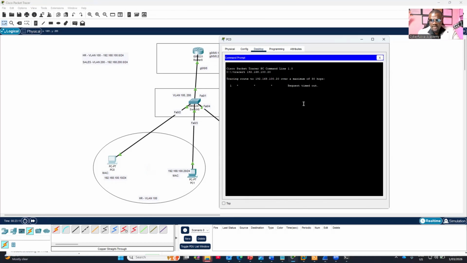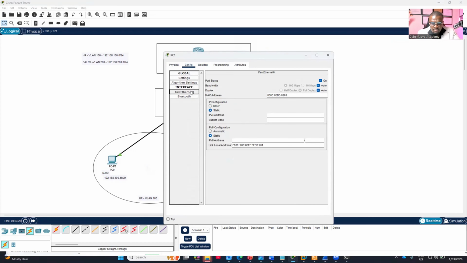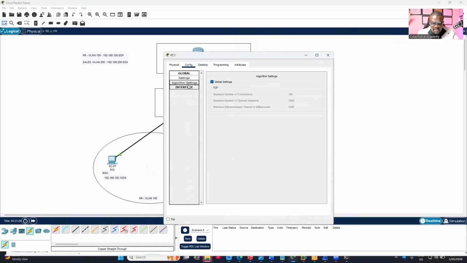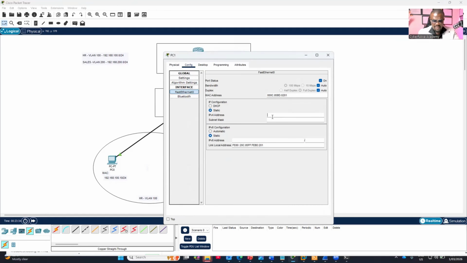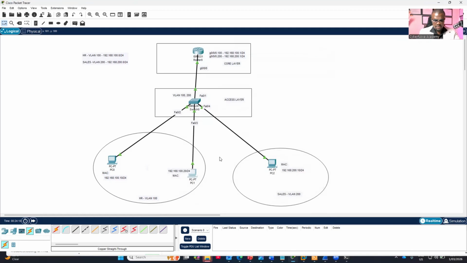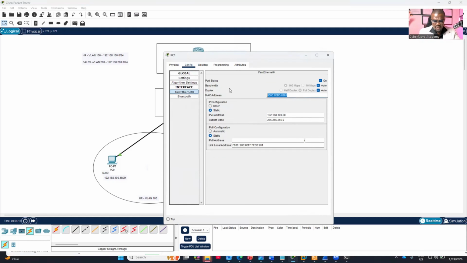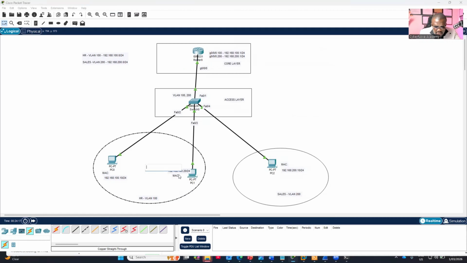Okay, so once you have such an issue, check if you have done something wrong. We are trying to trace route to this, so let's see if we actually configured the gateway very well first. We missed the gateway for this one, so that's one troubleshooting, which is good. So you learn about this. You go here and configure that one, and then the gateway 192.168.100.1. So that's done. Okay, we need to get the MAC address too, so that when we do our checks, we'll be able to recognize the device.